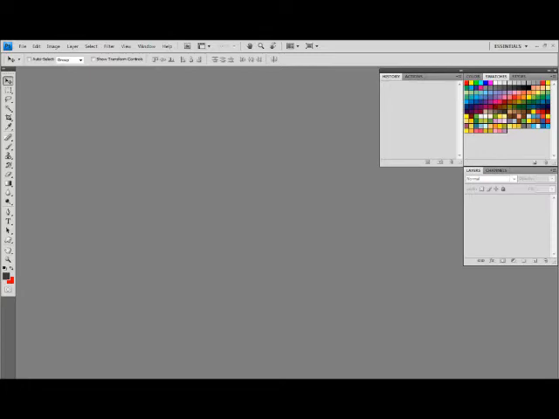Okay, let me ask you something. What do you do if you make a mistake and you want to reverse your actions? Most operations can be undone if you make a mistake. Then again, you can restore all or part of an image to its last saved version. But the available memory may limit our ability to use these options.